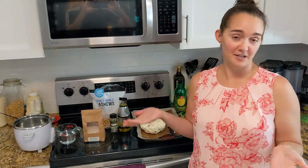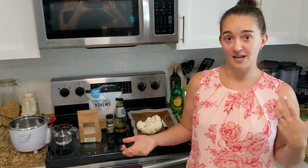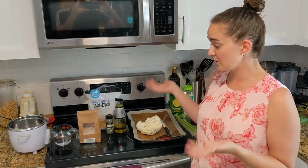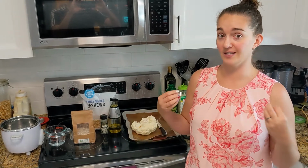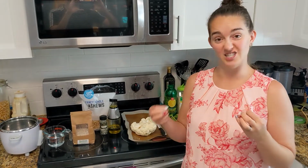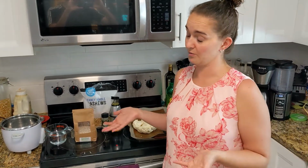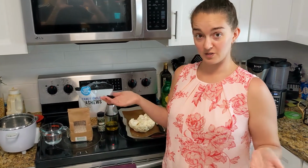And it doesn't really have a name, but it's basically a cauliflower cashew grain bowl with barley. You can use other types of grains. I just really like barley because it is nice and chewy, but I've had it before with bulgur wheat. It's also very good, or brown rice would work here if that's what you have.